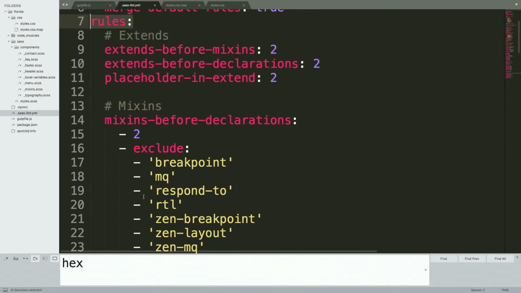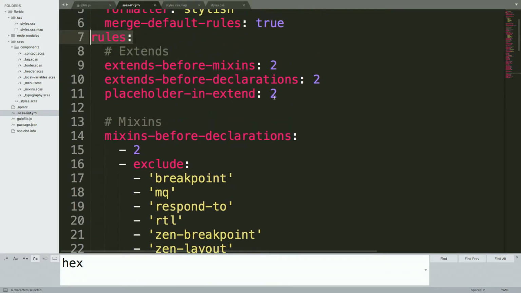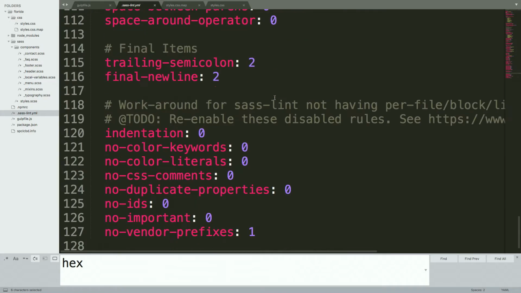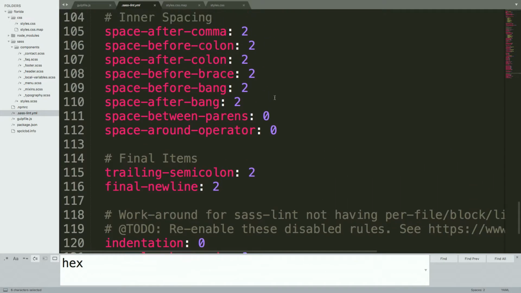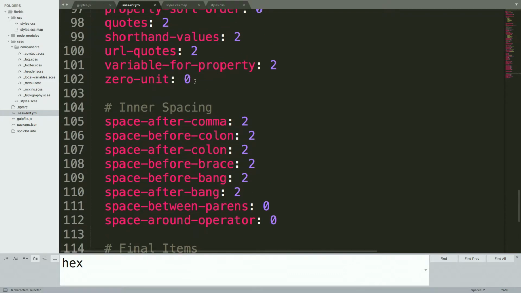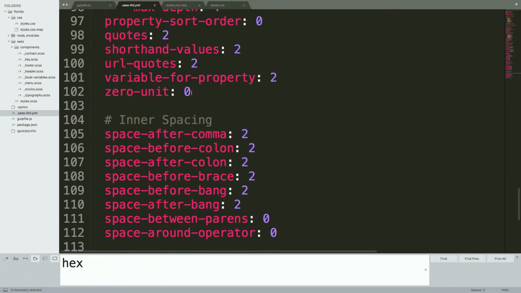All of the rules have a number, 0, 1, or 2. 0 means it's off, 1 means it's a warning, and 2 means it's an error, so how you want it to flag it. I know from previous experience that the 0 unit is down here on line 102, and in preparing for the session, it was a 2, I changed it to a 0. That's why it didn't flag that problem.